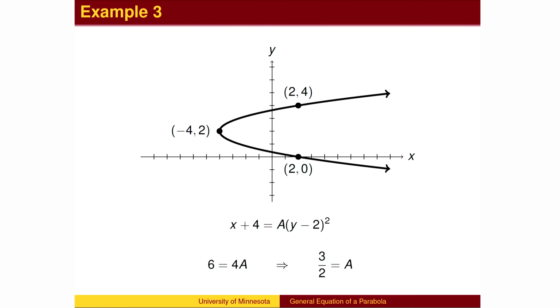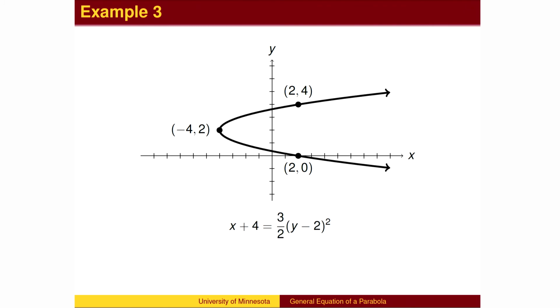We can also find the stretch factor as we did in example 1. From the vertex with y-coordinate 2, we go up to 4, a distance of 2. The standard x equals y squared parabola moves 2 from the vertex and right 4. We expect to go right 4 to the point 0, 4. Instead, we went further to the point 2, 4, a distance of 6. The standard is 4. We went 6, so the stretch factor is 6/4, or 3/2. The equation of this parabola is x plus 4 equals 3/2 times the quantity y minus 2 squared.